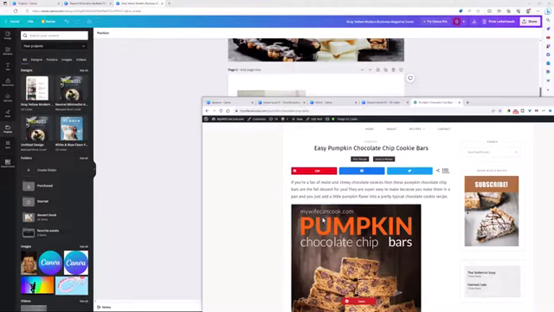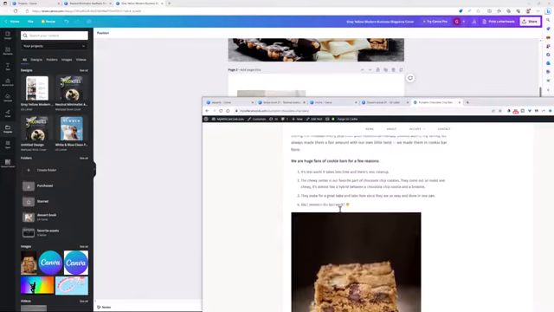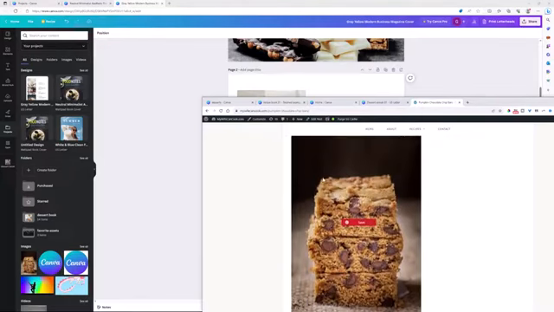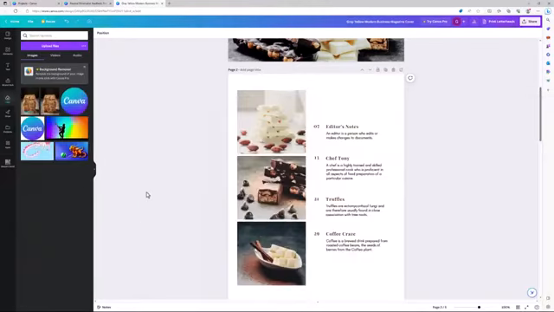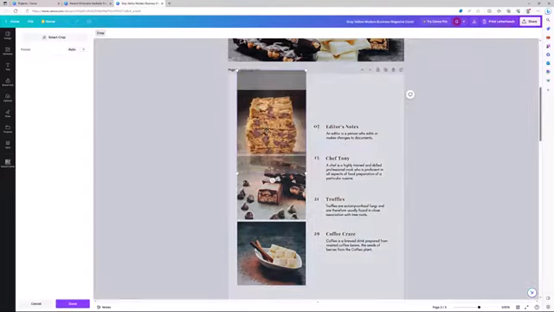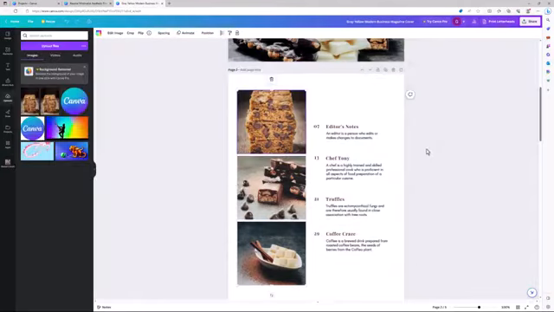So another way that you can do this is you can actually drag an image directly from a blog post, and you can drag it directly over to Canva. So let's say I wanted to use this image here in this recipe book. Well, I could drag it over, and you'll notice once again, once I release it, it's going to automatically be uploaded in Canva. And so just like that, really quickly, I could bring something in. Really quickly, I could incorporate something into my design.